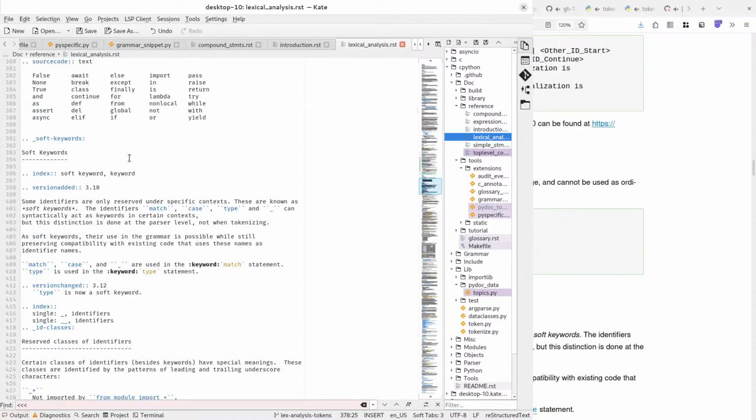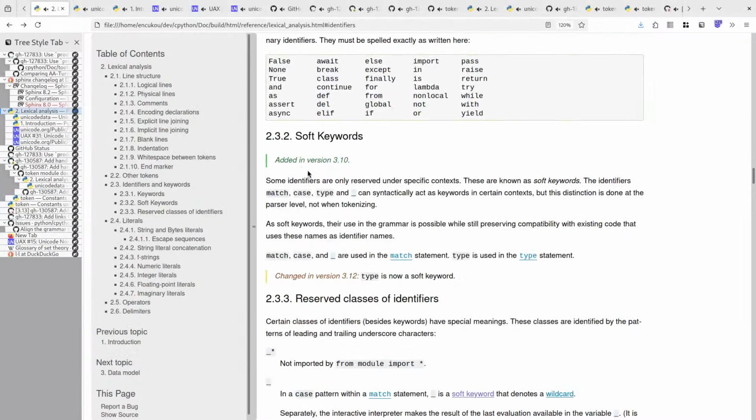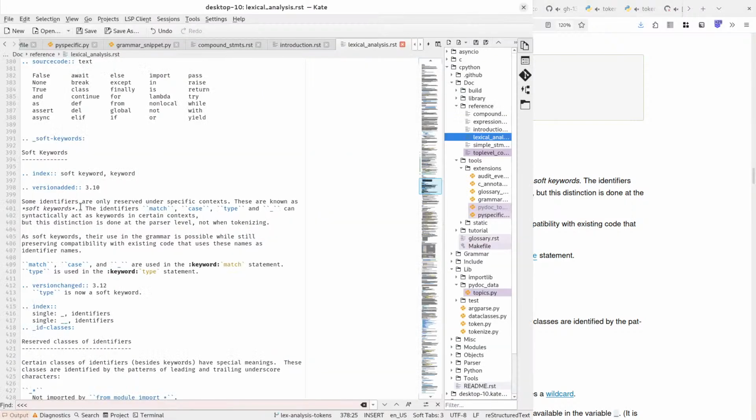Oh, that's fine. Soft keywords. Some identifiers, some names, only use reserved under specific context. Those are not the soft keywords.